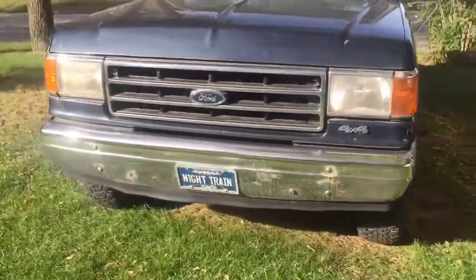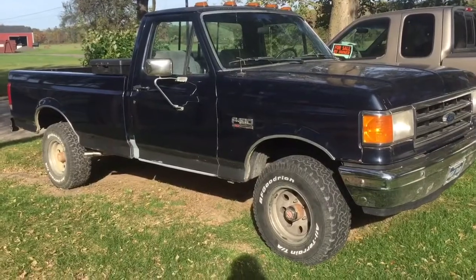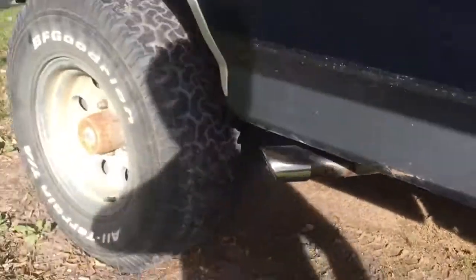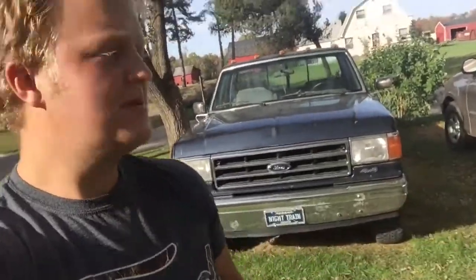That was the only rust on it — look at that, that's how you do your rocker panels and cab corners on your truck. That side came out good too, came out smooth. You just get your new metal, weld it up, cut out all the rusty metal, weld it up where it's good, grind it down, and start tacking and welding — just keep going and you can do it. This is gonna last a while. Very happy with how it turned out, the exhaust turned out good — all around a great project. Just gotta paint it and we'll be done. Go ahead and check out my other channel, lots of videos on there. Bye for now.